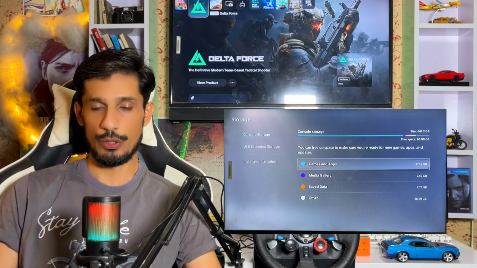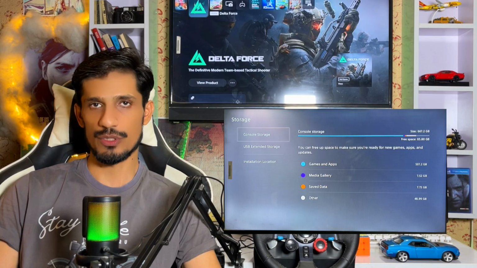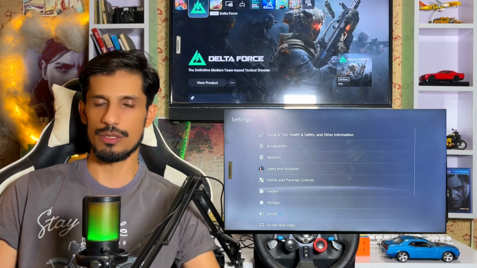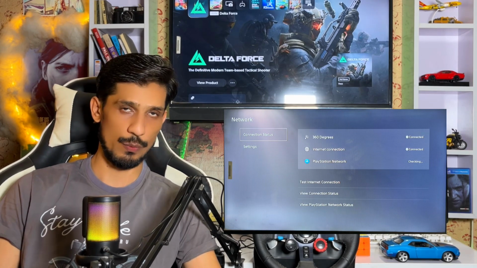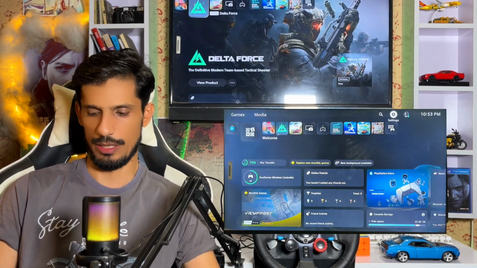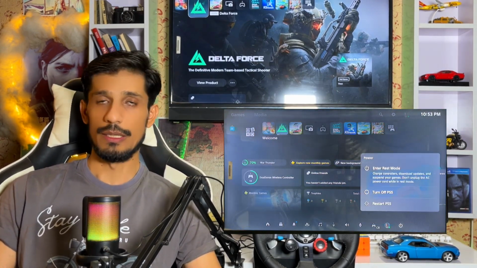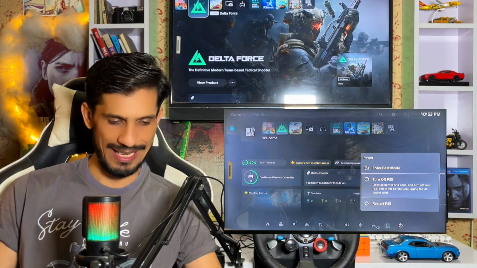And here we go, the storage. You must check the storage. Sometimes you don't have enough storage, and your application needs storage to launch, and that's why it occurs. And sometimes the server is not working because of maintenance, and that's why it occurs. These are the four types of causes for this kind of error.